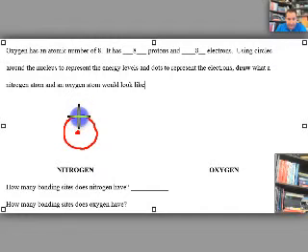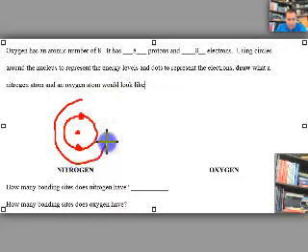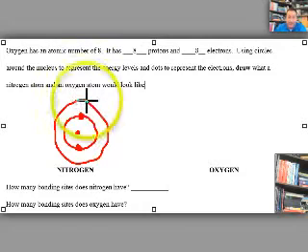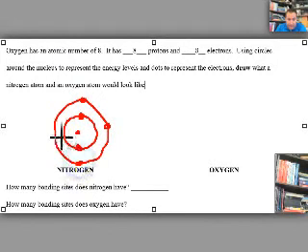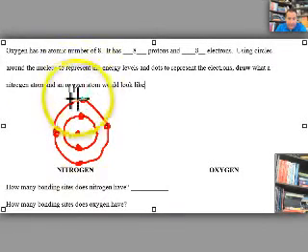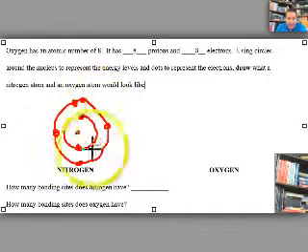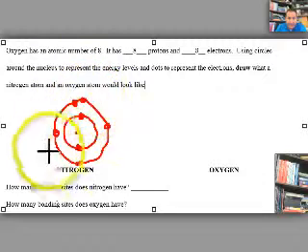This is going to be the first shell right here for nitrogen. This first shell is going to hold 2 electrons, so we'll draw an electron here. We'll put an electron here. The second shell can hold 8 electrons, but nitrogen has an atomic number of 7, so this outer shell is only going to hold 5 electrons. 1, 2, 3, 4. And then once we go around, they're going to pair up. I'm going to put the 5th one right here. So there is a total of 7 electrons here, 2 in the first shell, 5 in the second shell.